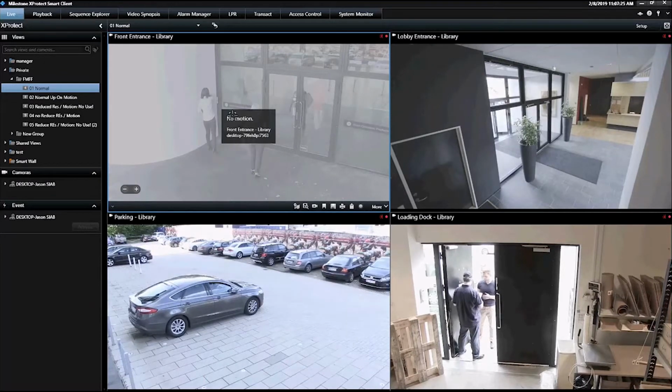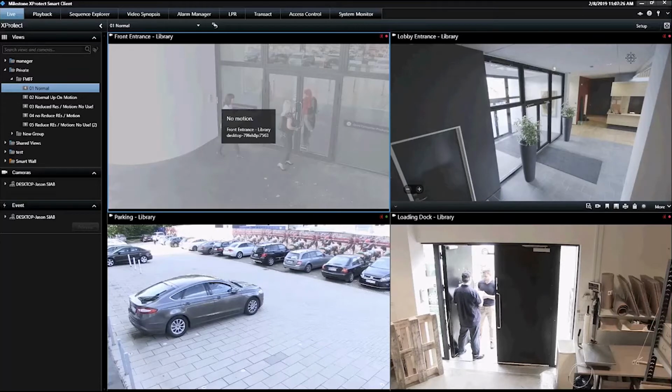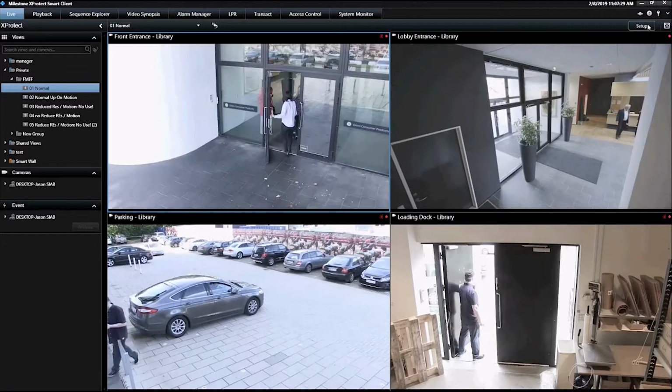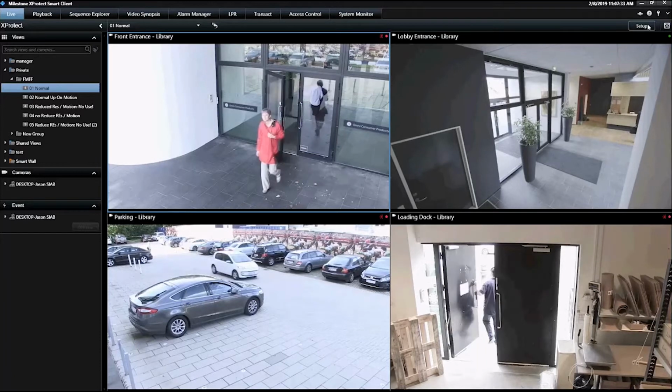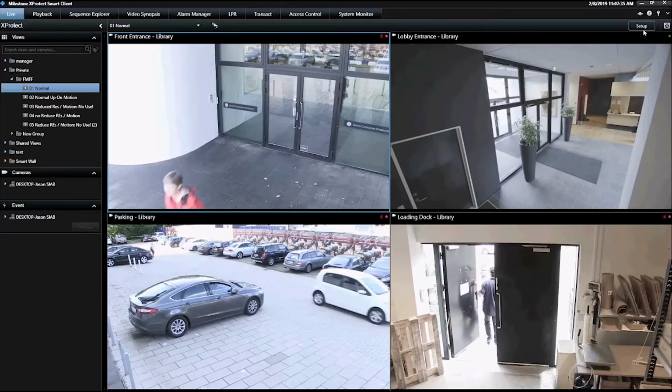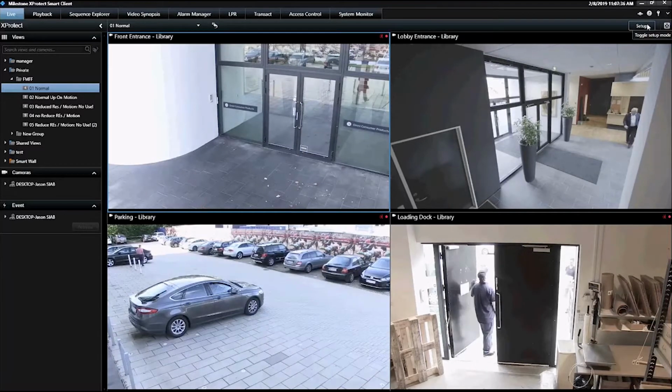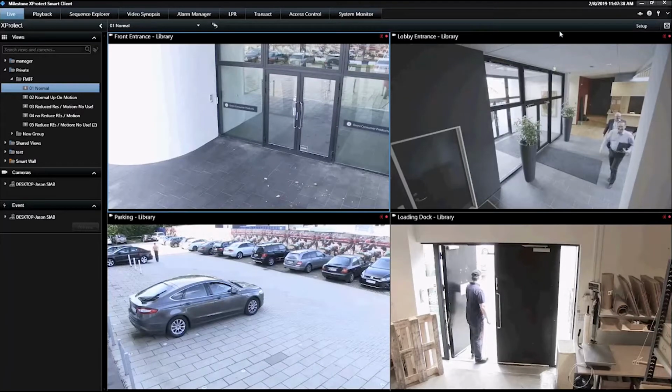So the fix for this is real simple. You just go into setup mode and then exit out of it, and that clears up that little glitch. So it's a minor thing, but if you have this set up for a customer and you run into that, that's what it is. That's the fix for it. And I think we can probably get that taken care of fairly quickly.